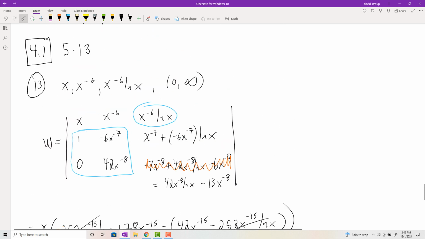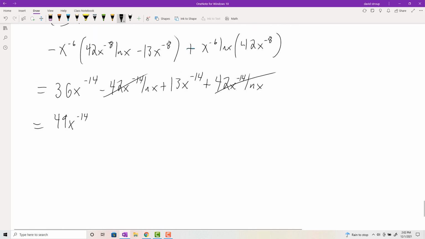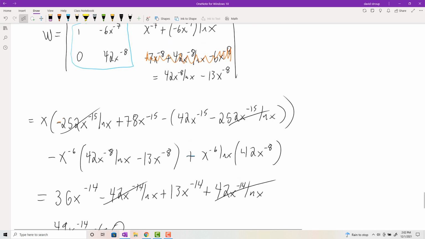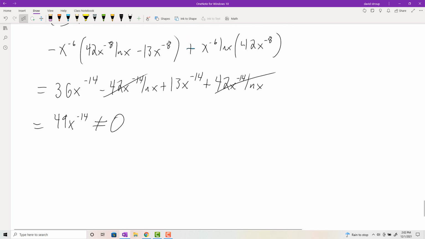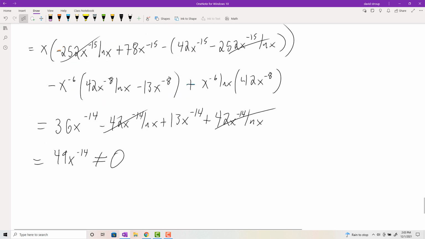And now the interval they give you becomes important. I only consider that interval. So on that interval, that will never equal 0, right? Because you can't put 0 in there. And if you could put a 0 in there, it wouldn't work. It'd just be undefined. But anyways, on the interval from 0 to infinity, it's never equal to 0. And that tells us it's independent. It's ready to leave its parents and live on its own.